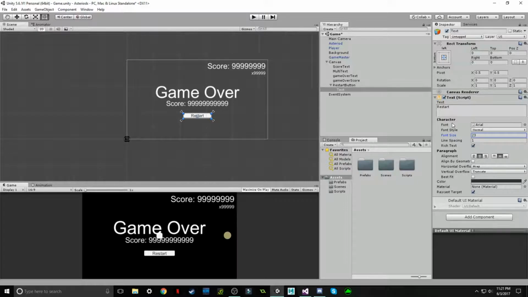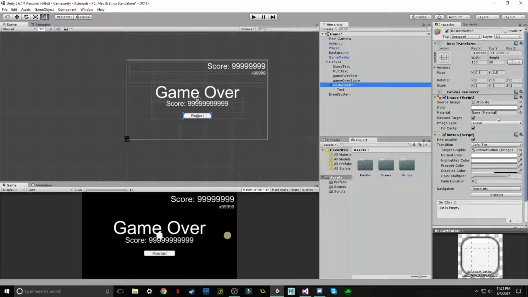And I'm going to walk you through what the button object does. So the button object is an object with a pre-made script on it that basically has a couple of different things that you can change up. So it has a normal color, highlighted color, pressed color, and a disabled color. So normal color is a color that it stays when nothing's happening to it. Highlighted color is the color that it becomes when the mouse hovers over it. The pressed color is the color that happens when the mouse button is pressed down on that. And the disabled color is the color that it has when it is no longer being used.